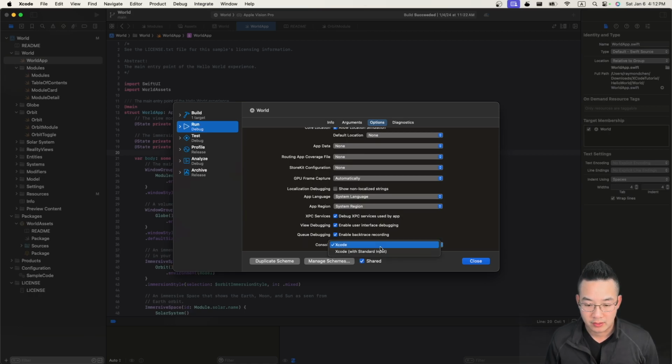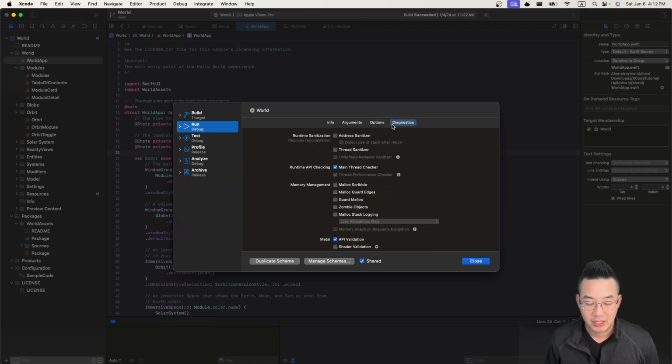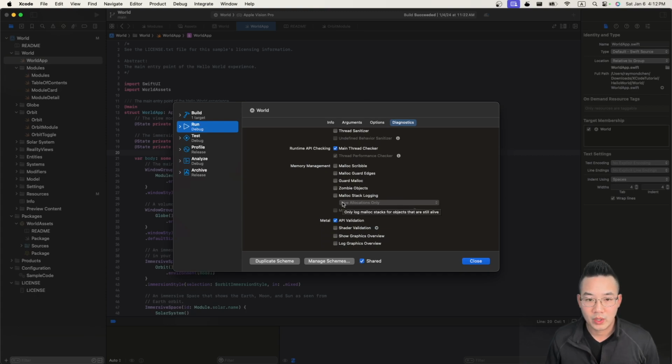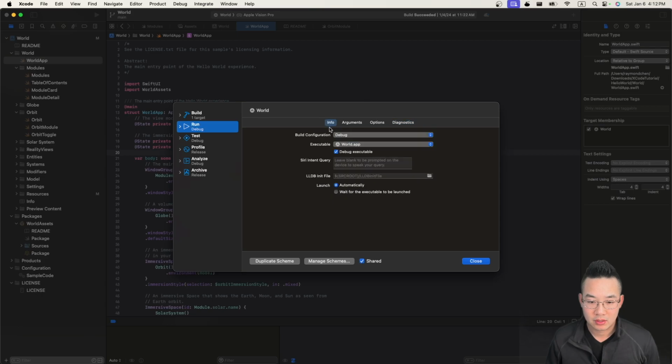This is where we'll get our information and how we can interact with the app. Here we have diagnostics, but we don't have anything about where this target will run. To do that, we'll have to look into the World app.